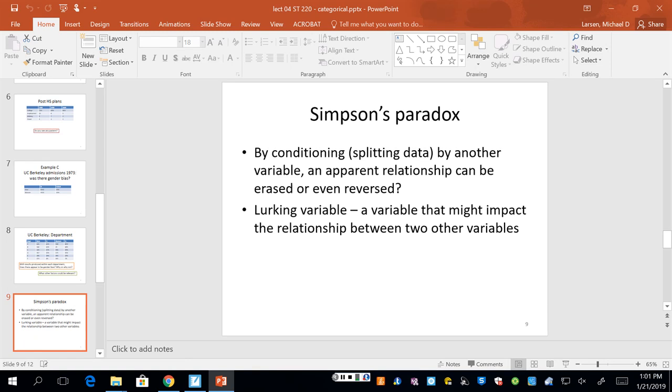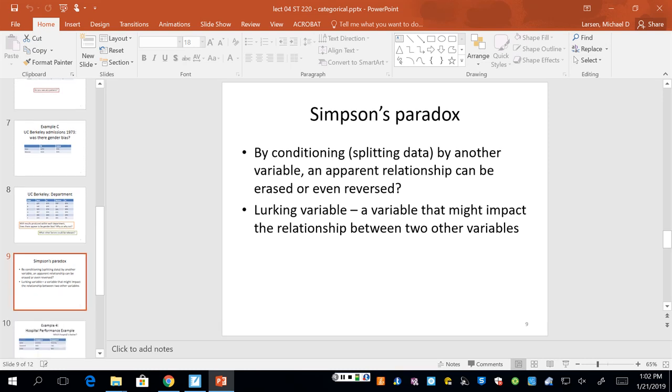And it has to have some of the characteristics like that department example. There have to be differences between the groups. If males and females applied to departments in exactly the same percentages, it couldn't reverse. Or if they got the same admission rates department by department, then it wouldn't happen either. But there's a difference in application rates, and then there's some difference in admission rates. Those key things are necessary for it to occur. An important thing when you're looking at variables is thinking about other variables that might modify the relationship in a reasonable way.